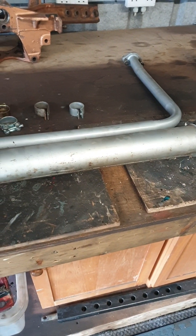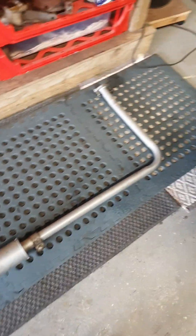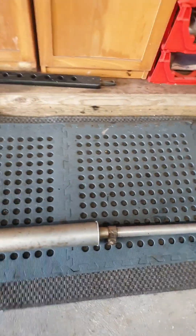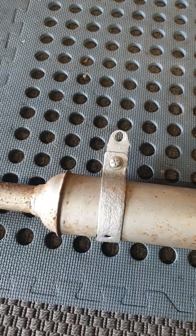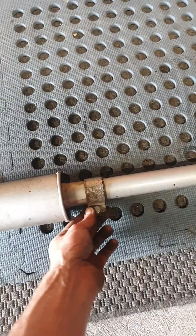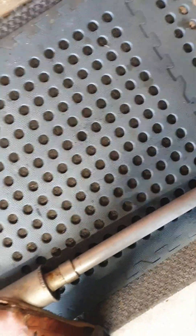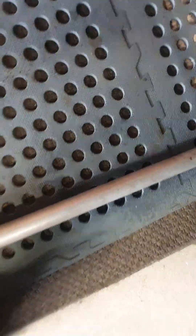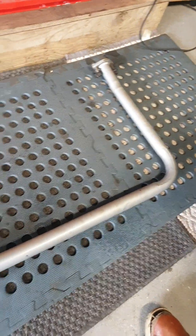Let's assemble this on the ground and see which one's going to look the best and work the best. I picked out this clamp — a bit more patina on it. I didn't want the real shiny ones because there's a bit of patina on this and that's the original clamp. I tightened this up a little bit and when I give it a lift it does seem to hold, so I imagine it might even seal. I'm happy enough.